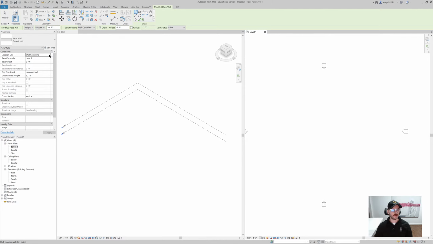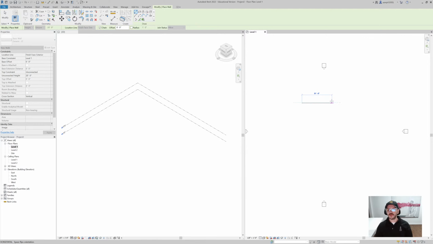That's fine. I want to have the location line set to one of these, finish face interior or exterior. This just means wherever you start drawing your wall, it'll start from the outside face of the wall rather than the center line of the wall. All right, so let's just draw a little house here.